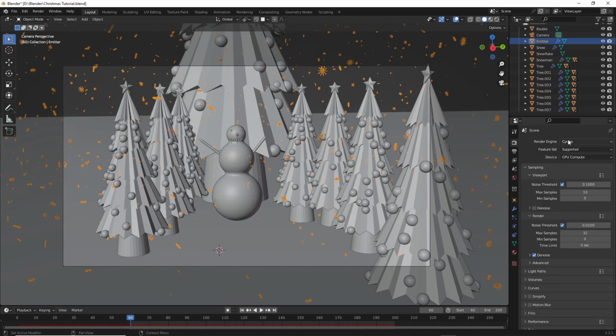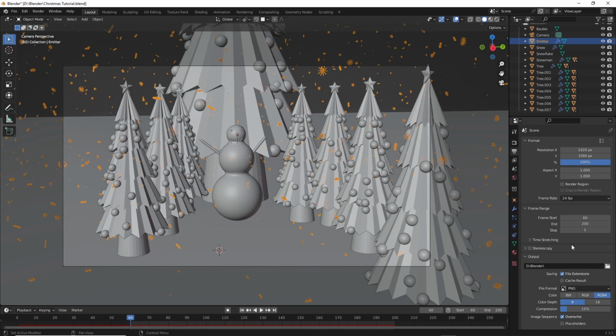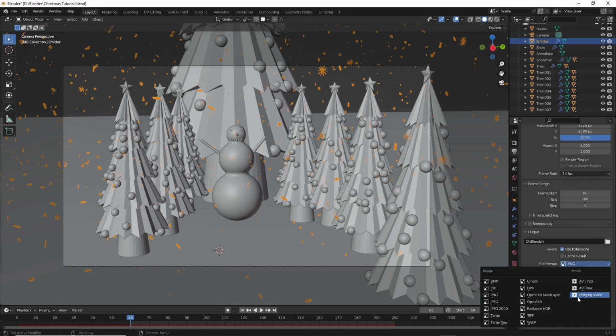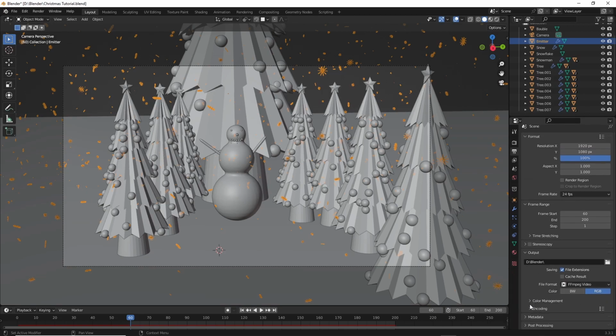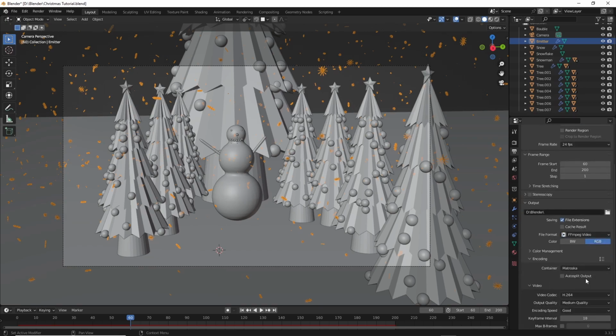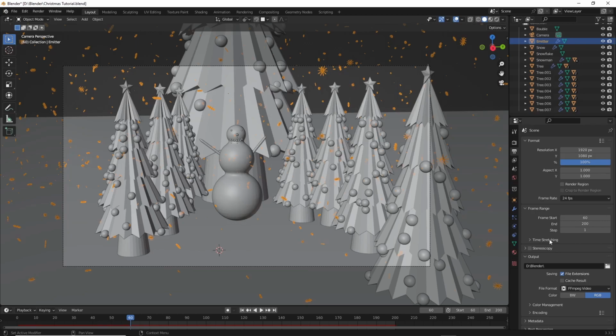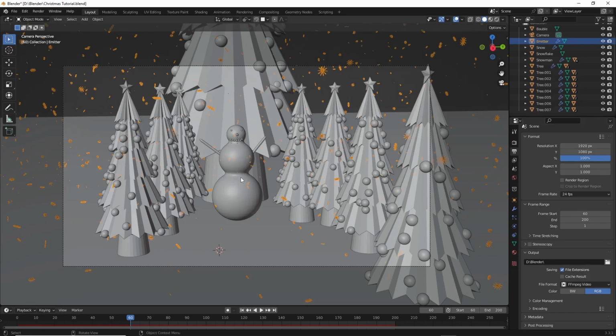Cycles has never crashed on me, and this is a very easy scene, so we'll set the file format to FFmpeg video, and we'll set the encoding to MPEG-4, which is MP4, and output quality of perceptually lossless. And that's most of our render settings done.